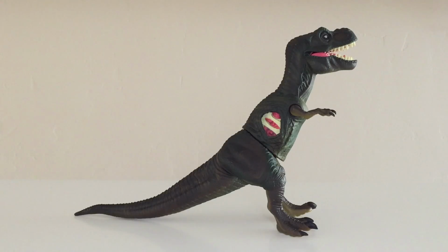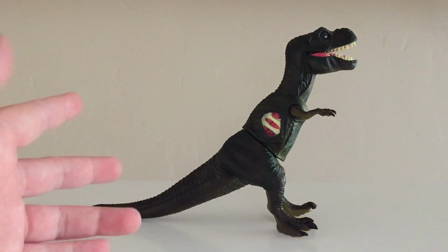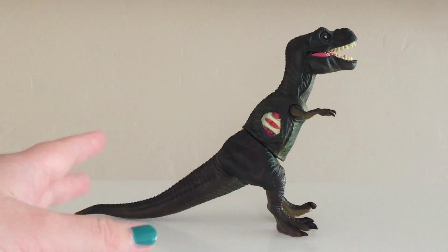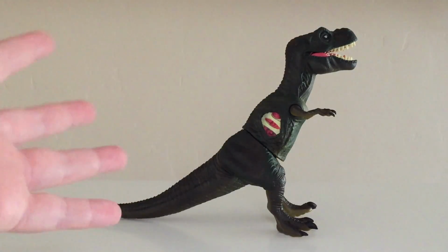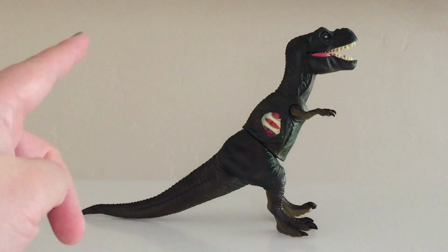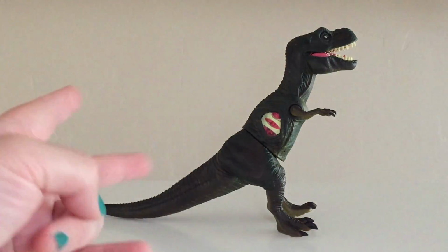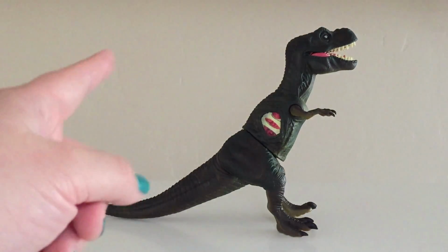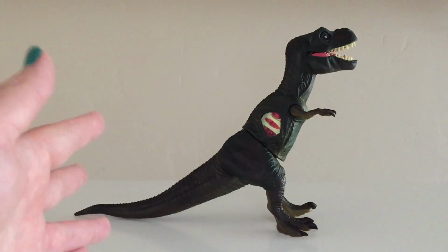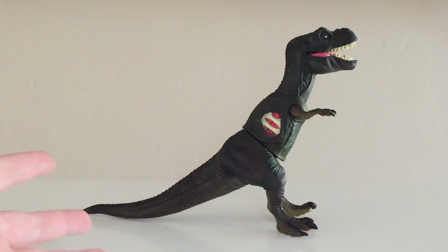So I actually picked up this young T-Rex on eBay. I want to say it was in 2011, 2012, probably 2012. And I got it in a lot of dinosaurs with some Imperial dinosaurs and some other generic dinosaurs. And it was only $20 as part of that lot, which was a heck of a deal because these guys aren't cheap. This green version may not be as sought after as the second version from Jurassic Park with the blue and yellow coloring, but it is still very sought after, and packaged versions of this one currently go for around $300 to $400. So I got really lucky getting a loose one at $20, which also included, like I said, a bunch of other dinosaurs.